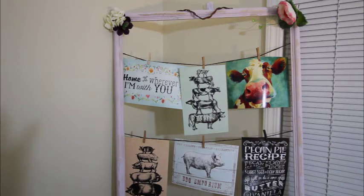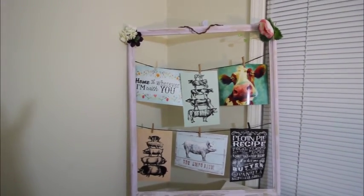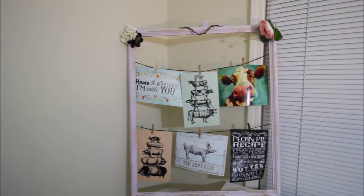It's very shabby chic. I didn't add too many flowers to it just because I wanted to keep it kind of simple, but it kind of reminds me of something you would see hanging up in a bed and breakfast in a small town somewhere.